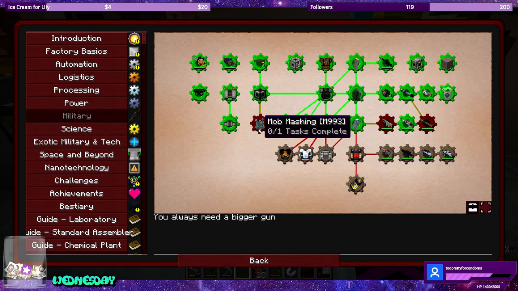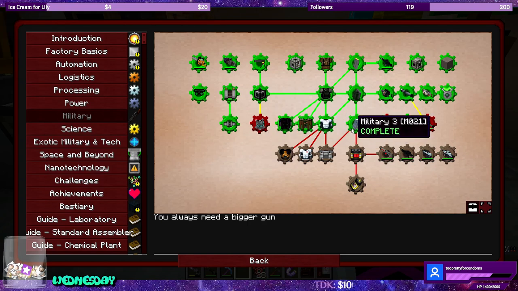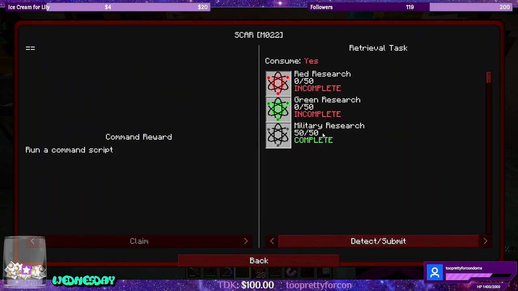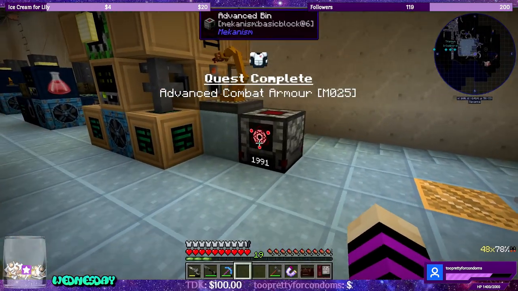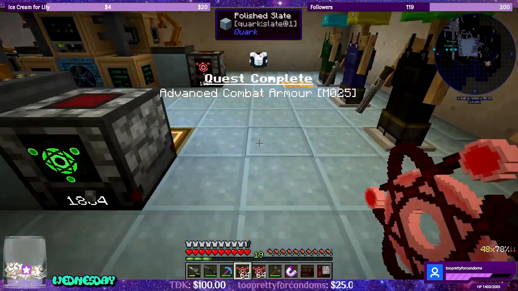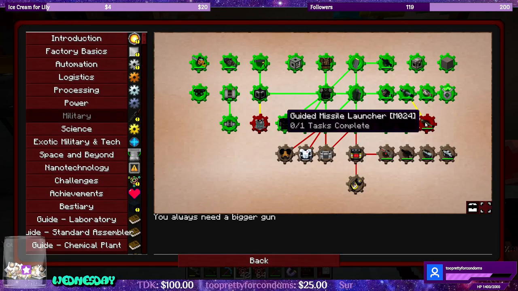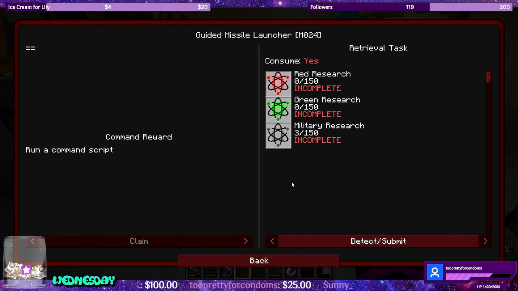So maybe I can set up this mob masher around a blaze spawner in the nether. I believe if we tag it with a chunk loader, it should keep that one loaded even though we're in a different dimension. Maybe. I'm not 100% sure. Let's go ahead and grab the scar. Alright, we got the scar and we have the guided missile launcher.